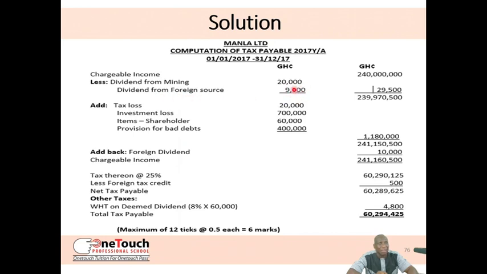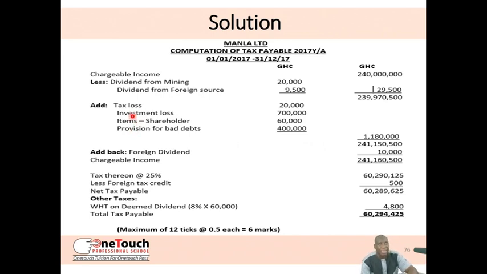Now, we subtracted the net figure, and then later we'll come and add it after we have determined the chargeable income from the business. We'll come and add back the foreign dividend. And I told you that you have to gross it up to 10,000, as if no tax has been paid. So first of all, we subtracted the net figure. The reason why we subtracted the net figure is that we want to first determine how much income Manla is getting from the mining support services. Before, if there are any dividend income, we come and add the foreign dividend. So that is the essence of first subtracting the figure. But when you are coming to add, you add as if no tax on the dividend has been paid by Manla. So we gross up the figure back to 100%. The 95% gives you 9,500, then 100% will give you 10,000. So that's why we subtracted this one, but later we'll add it back after we have determined the income from the mining support services.